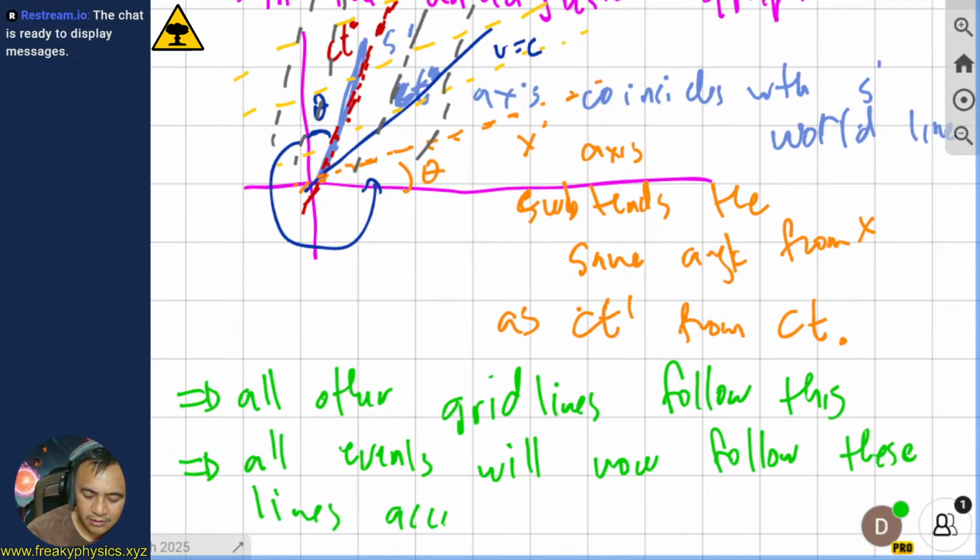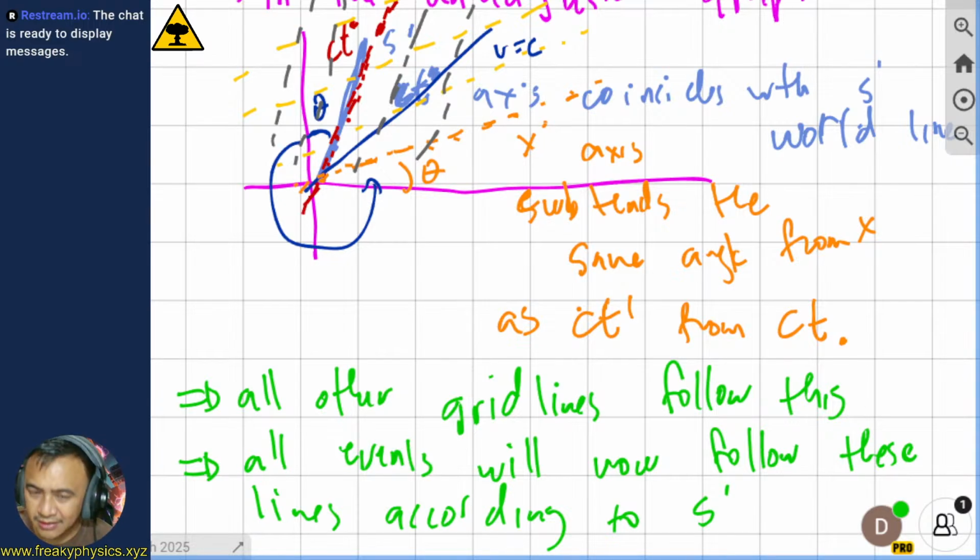And the distance between them, according to how much? Now the distance between them, that's a very good question. The distance would actually lengthen. No, it will contract rather. The distance will contract, but the time will lengthen.